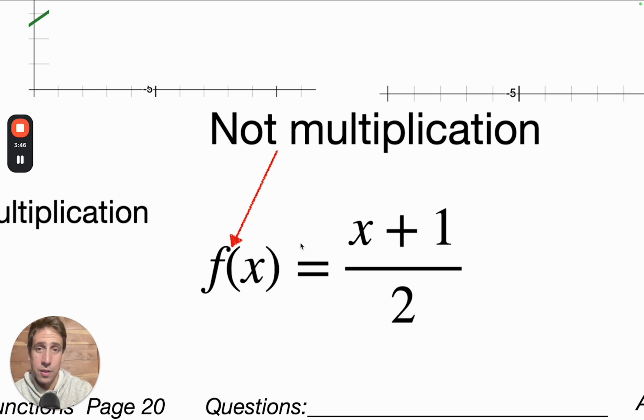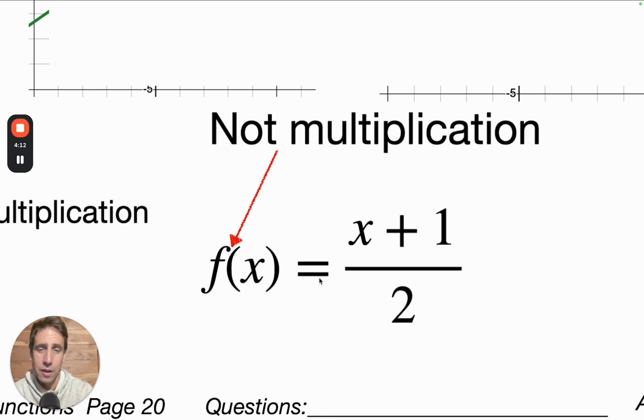So the different parts of this, when you write this out or when you see it, is first you get the name of the function, which is the f function. The name of the function is really important when you're talking about lots of different functions. You have to refer to one of them at a time, so it's good to make sure you know what name it is. Then what goes inside the parentheses, again, not multiplication, is just how we show what the input is. Right now the input is just x, and we'll specify an input later.